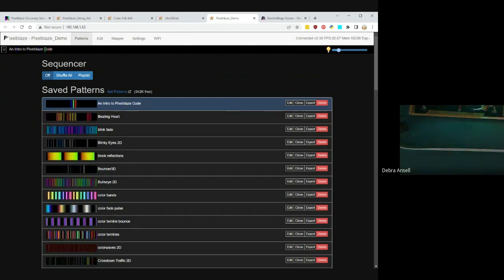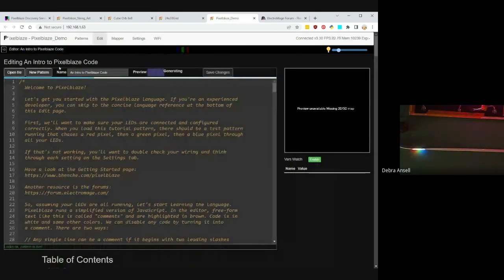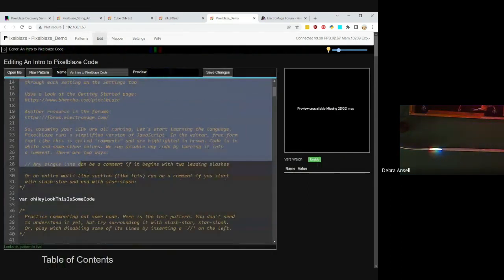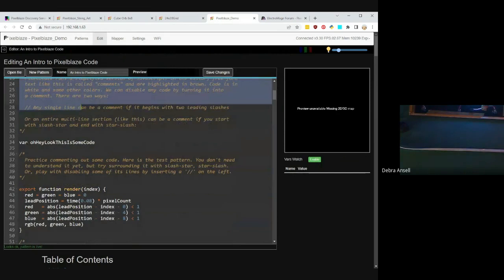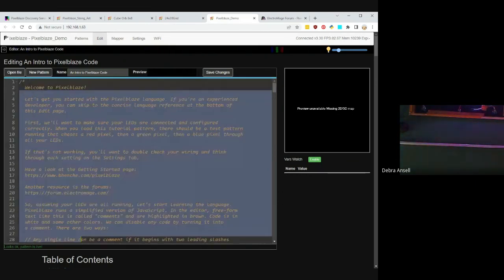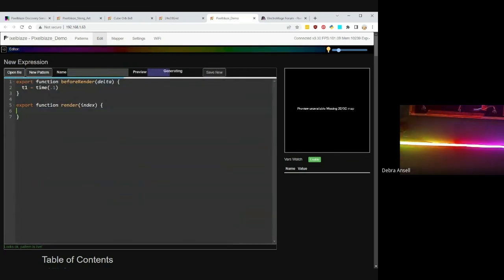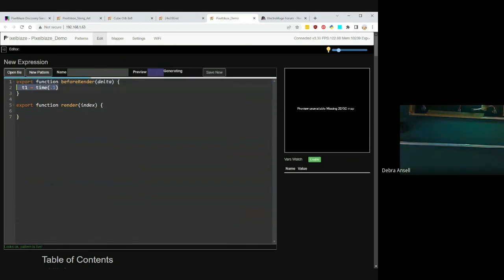I'm going to give you the TLDR, don't want to read version, but here's how it looks when you try it. If you go into an intro to PixelBlaze code, it's actually a tutorial you can walk through and try out yourself to generate patterns on this strip. I recommend going through it and trying it out yourself. One thing I want to show by generating a new pattern, so I'm going to delete all this. Okay, so right now nothing's showing.